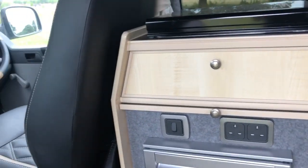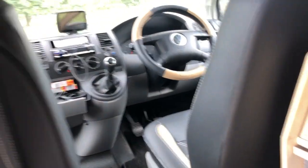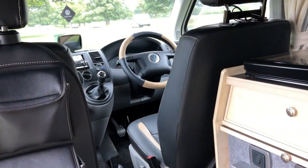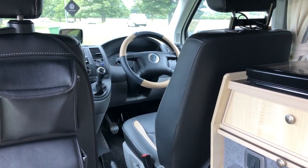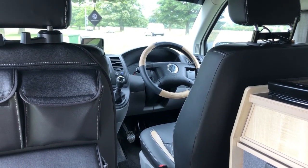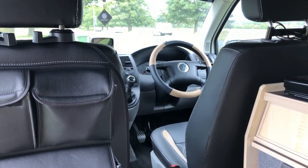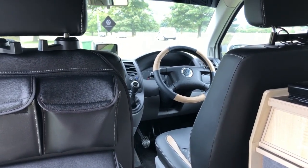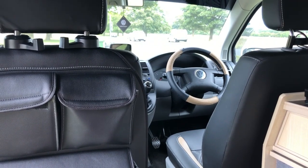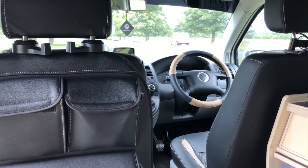Now these considerations overlap, because if you, for example, had 3 children, then 4 travelling seats perhaps wouldn't be good enough for you if you're going to use it as your daily driver and take your kids to school and all that kind of thing. It's something you need to think about, because if you're trading in your car, most cars have at least 5 travelling seats. So just be careful of that one, and that overlaps with the seating at the front and the layout in the back as well, and I'll explain more about that later. That's a serious consideration. You don't want to drop a clanger and buy a van that's only got 4 travelling seats if you need capacity of 5. So that's something to keep an eye on.